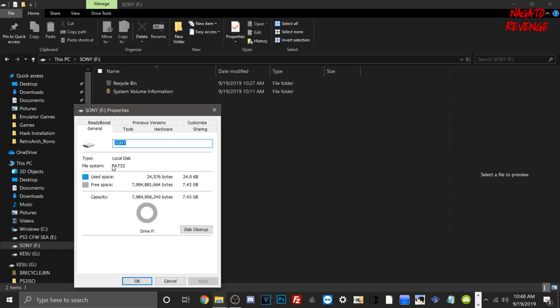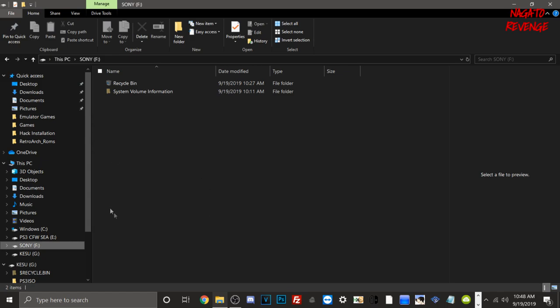If it states that it's on NTFS or exFAT, what we need to do for this process is reformat it. If you have any contents on your USB drive, I just wiped mine clean earlier, so I have none of my data on here. But if you have data that you want to keep, go ahead and back it up. Just put it on your desktop or another USB device, because anytime you reformat your hard drive, and this goes for the external hard drive we're going to be using today, it's going to wipe all of your data clean.